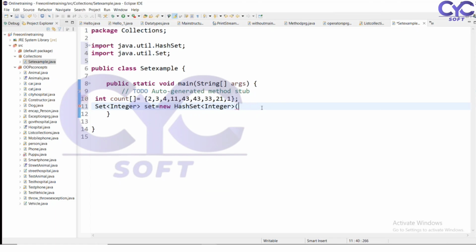So here I have to give open and closed braces for declaring this one. So here what I want to do, I want to add those count values in this one, with i plus plus.